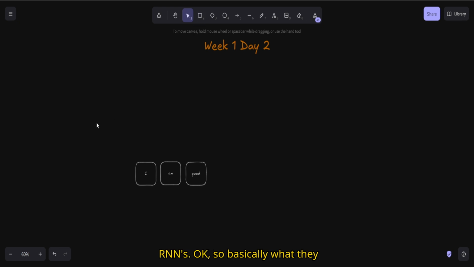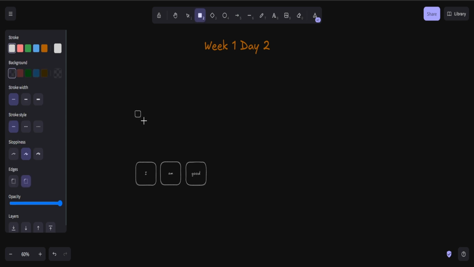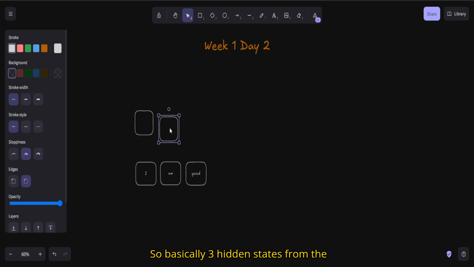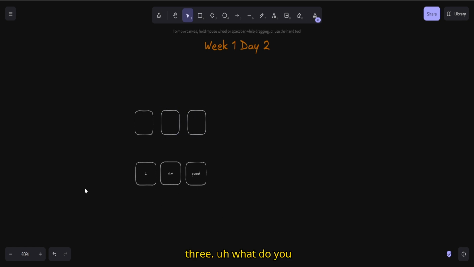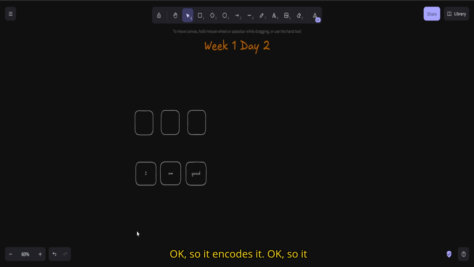Okay, so basically they had hidden states, three hidden states from the three words, and this whole part is my encoder part. Okay, so it encodes it. The encoder gives two outputs.